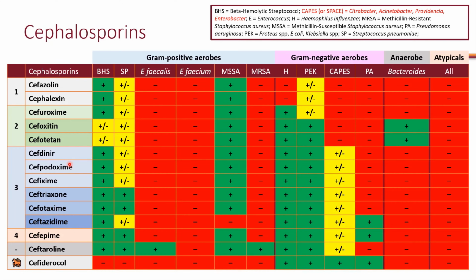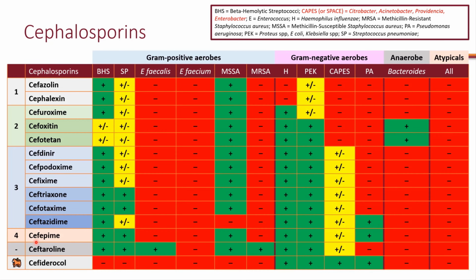Now, third generation cephalosporins, you will see the first three are oral, and then we have the IV formulations. So in general, somewhat good activity against gram-positive organisms. And then when you go to gram-negatives, in general, they have pretty good activity against gram-negative organisms, but they are not active against Pseudomonas except ceftazidime. So ceftazidime is the only member of the third generation cephalosporins which has activity against Pseudomonas aeruginosa, and it has a very good activity, ceftazidime.